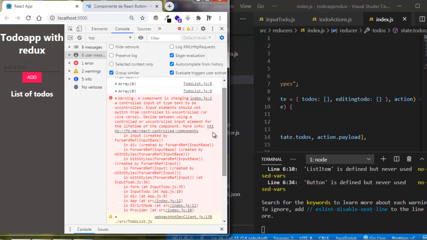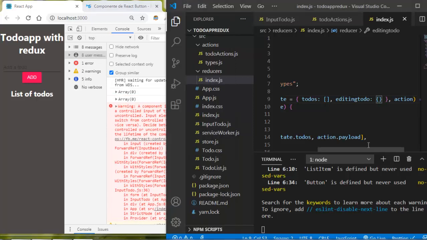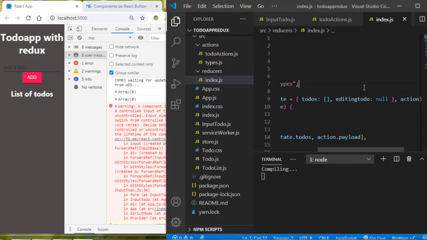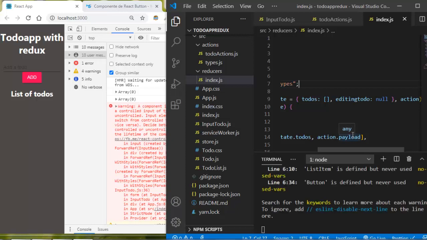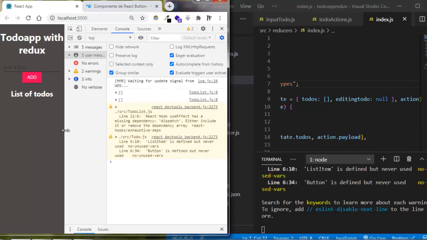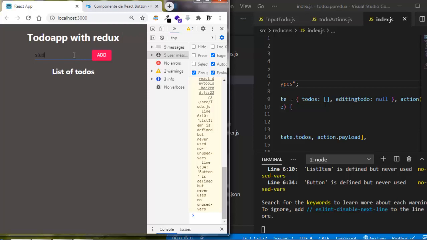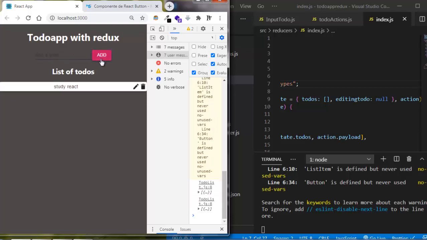Okay, I had an error, and this says a component is changing a controlled input of type text to be uncontrolled. So here, if you change this into null, now it doesn't take this as an uncontrolled input. Now we're going to see, and when we submit, now it works fine. Then when we edit, and here I set React hooks, it goes back into this to do. So everything is working fine. Cool.